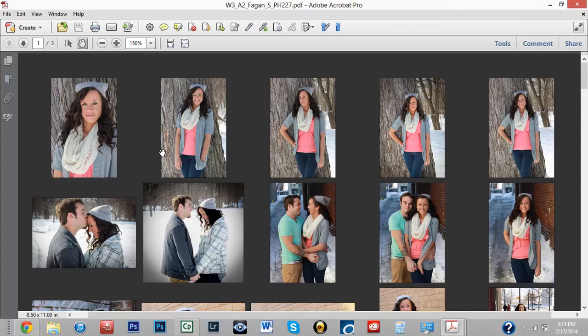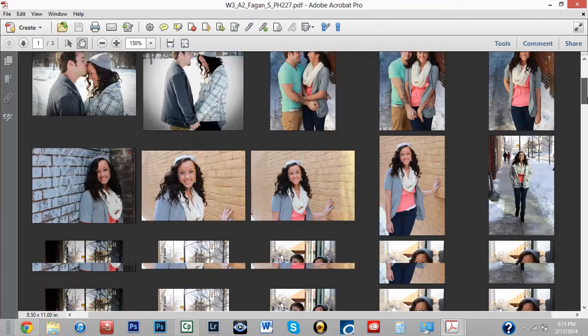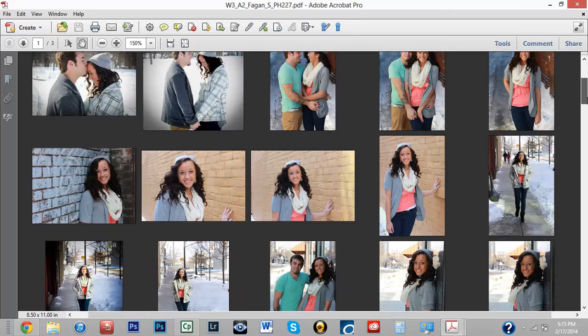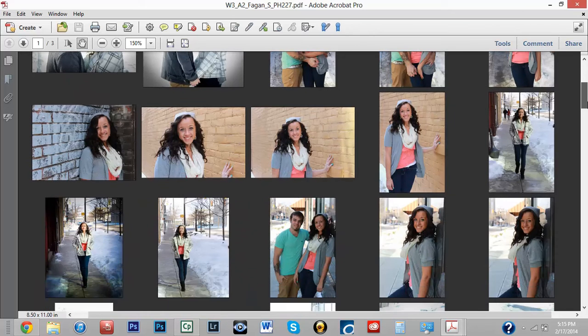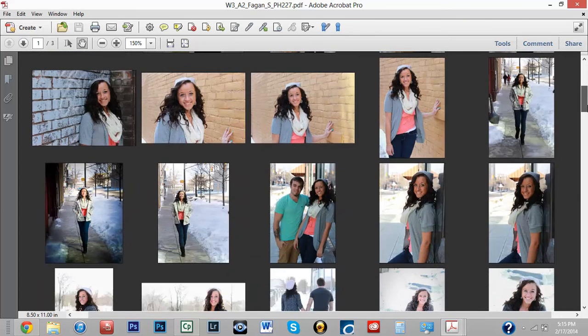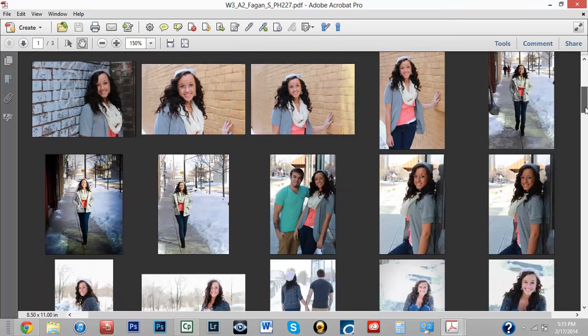But I like this. I like a lot of things that are happening here. I feel like it's well framed, well composed. I'm just not 100% sure about the light on her face. This is really nice. A lot of these are really, you just did a good job of capturing some genuine, nice moments with these people. It's kind of strange, some kind of weird colored reflection in there.